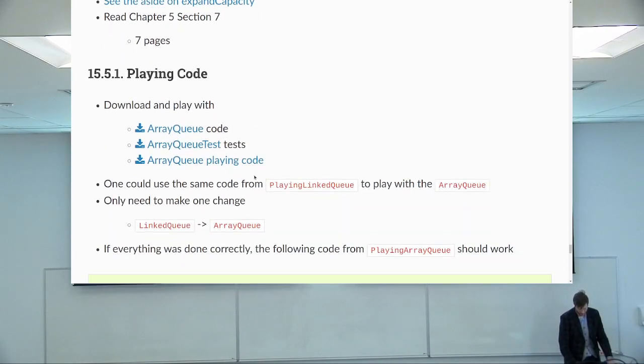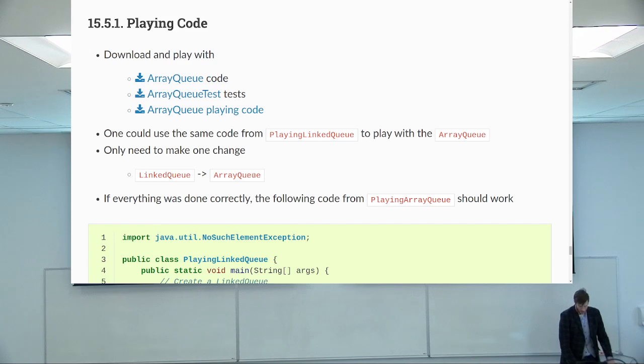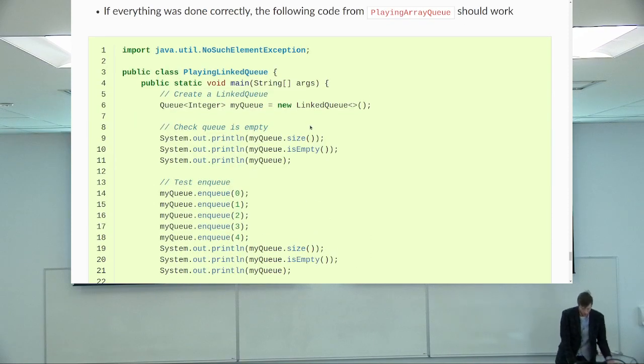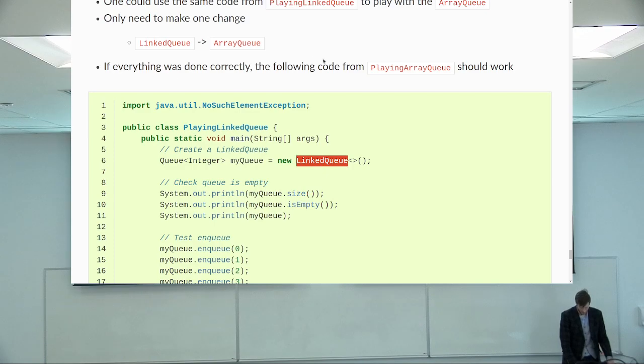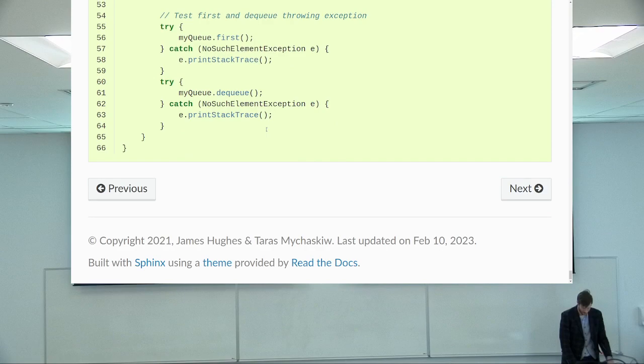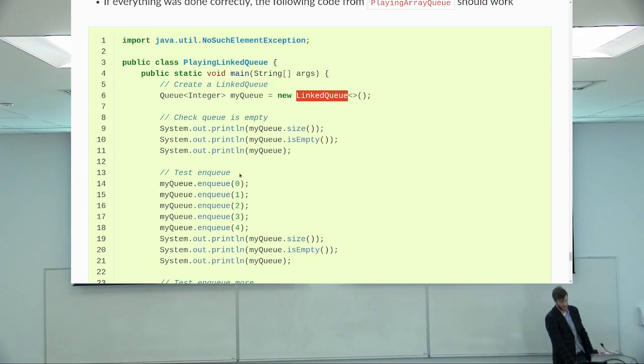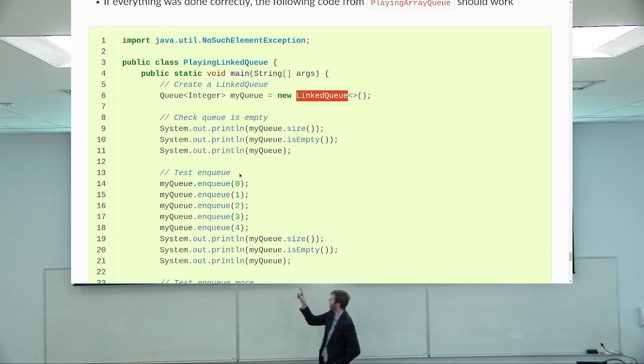Great. And if you took this plain code, oh no, this is also a mistake. This should say array queue, not linked queue. Oh my gosh, another bug. This is wrong. But the good news is, because they're both queues, I could fix this by changing that one line of code. Line 6, is it? If I just change the right-hand side of line 6 to say new array queue, all of this code will work just as if everything was fine.